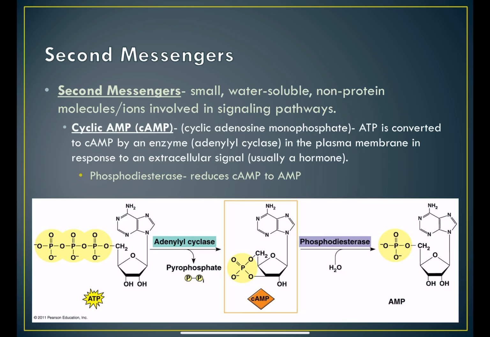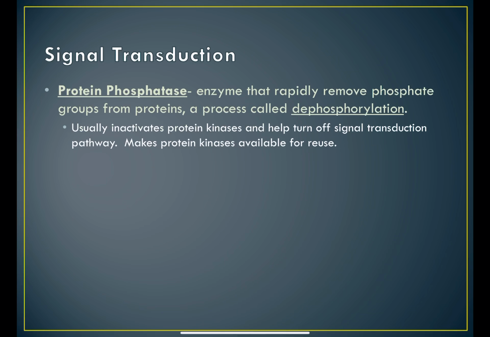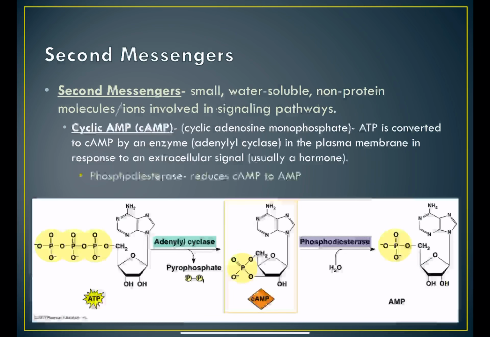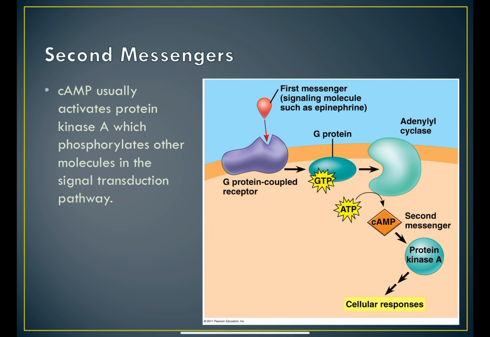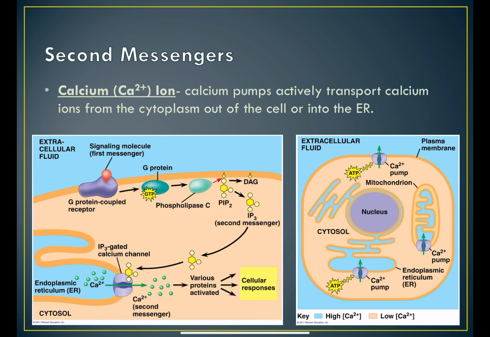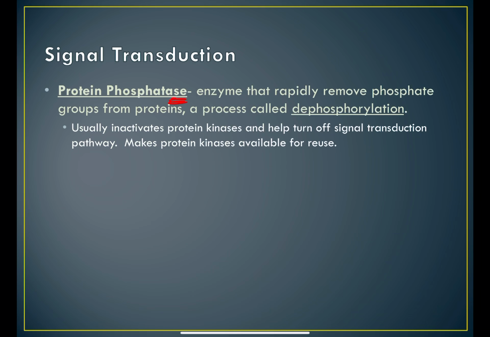So there is our first two enzymes that we're talking about. Remember, they're all going to end in -ase. That's going to be an enzyme. Okay? So we're going to talk about two second messengers now. There are lots of second messengers, but the ones that we're going to talk about today are cyclic AMP, or cAMP, and calcium ion. Okay? These are our second messengers.